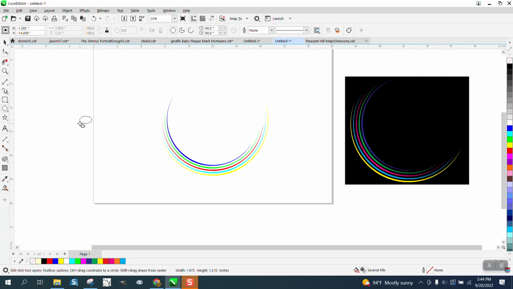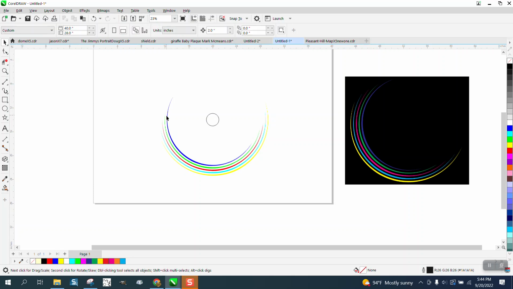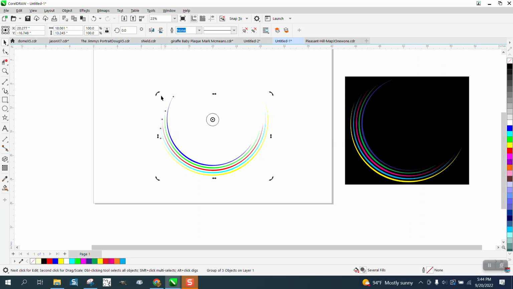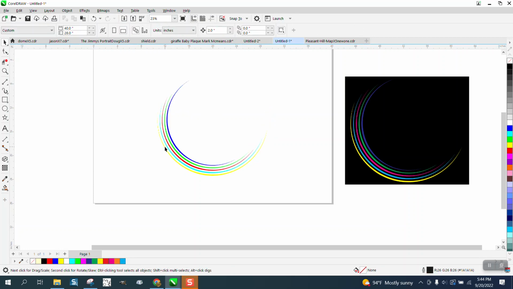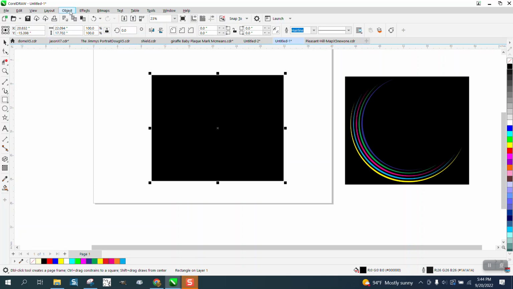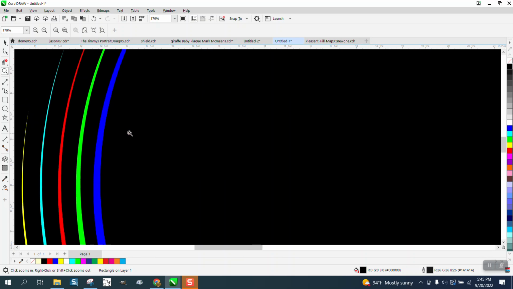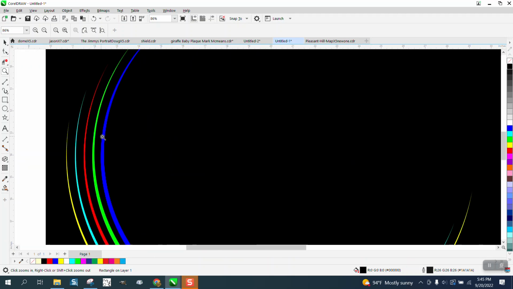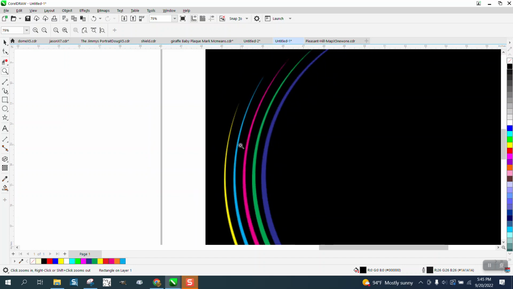I'm going to go ahead and put my circle back in the center, and I'm going to select these and then move the center rotation to the center of that. And then I'm going to rotate it kind of more like that. Now, the reason it looks really good, they might have used a little bit thicker lines than I did. And you could have changed that in your artistic media tool. But if you'll put a black background and go to object order, back a page, it makes it really stand out. The difference is mine is a vector now, and this one is a JPEG, kind of fuzzy.